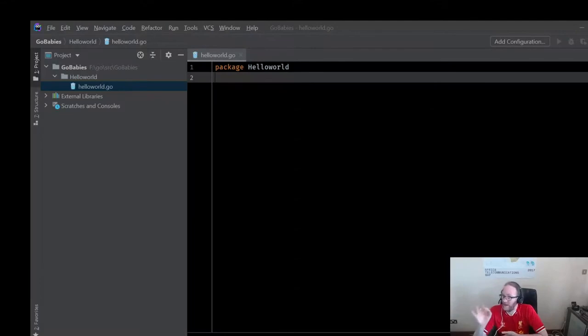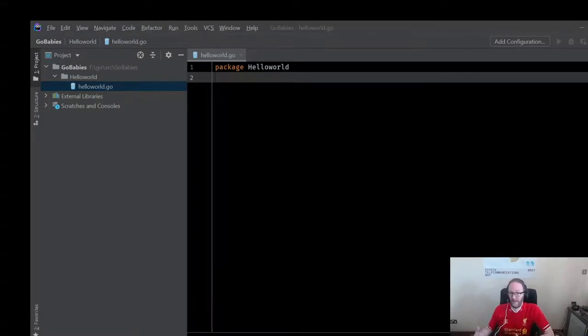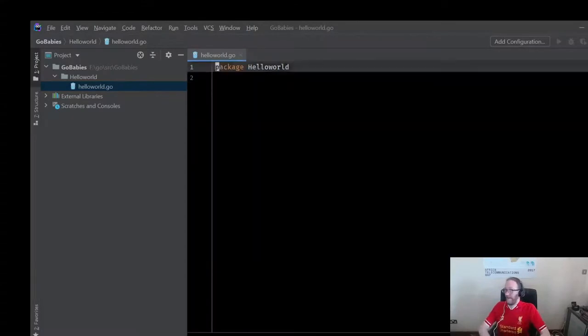If that package name happens to be main, that becomes a package that will compile to an executable. If it's anything else, it'll be compiled as a library. And that package name is also used, unless you alias it, to reference things once you import them into other projects. I'll demonstrate a lot more about that later, but in this particular case we're going to call this package main.